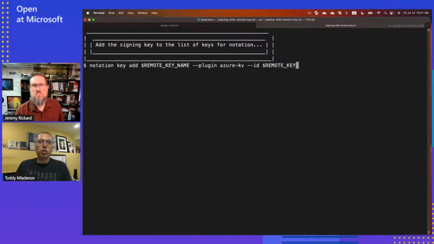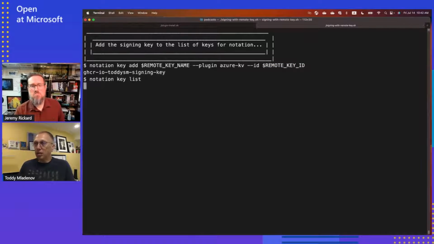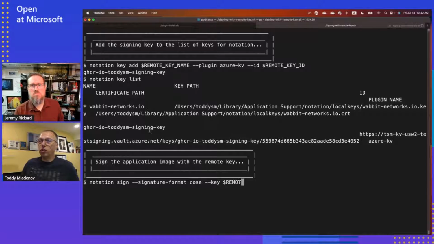The simple command to do that is, after you set up everything for the key, the notation part only requires you to do key add, the reference to the key, and select a name for the key. That is how simple it is to add the key. Cool. And if I list the keys right now, you will see that I have my test key that we showed in the previous episode, as well as my new key, which is a remote key.